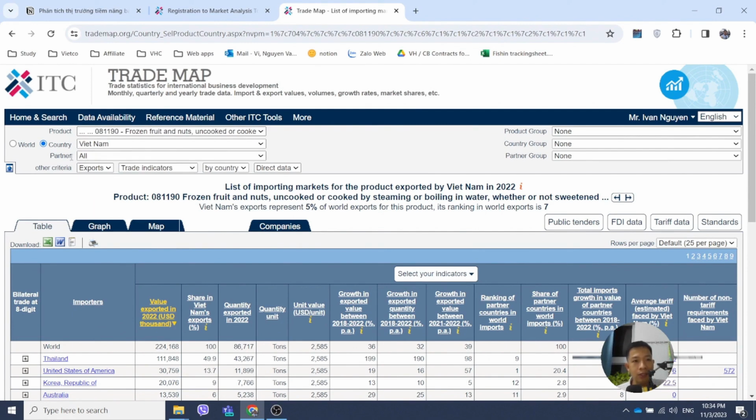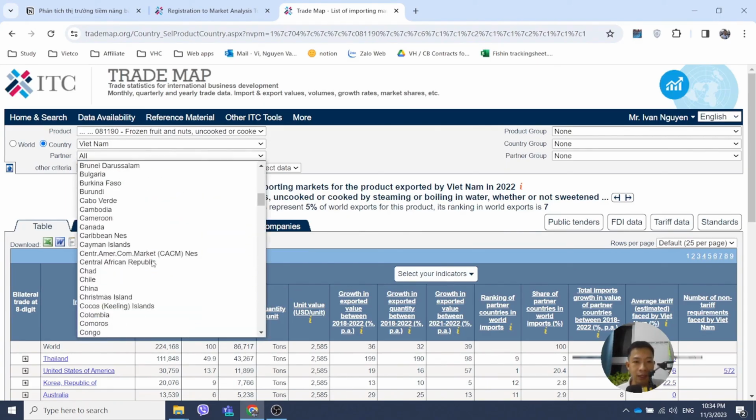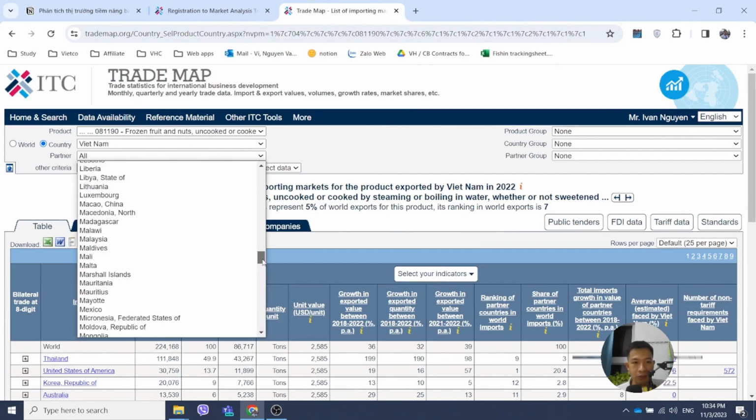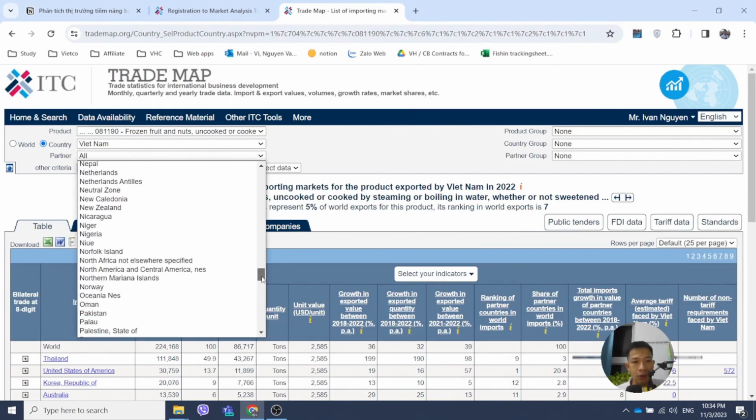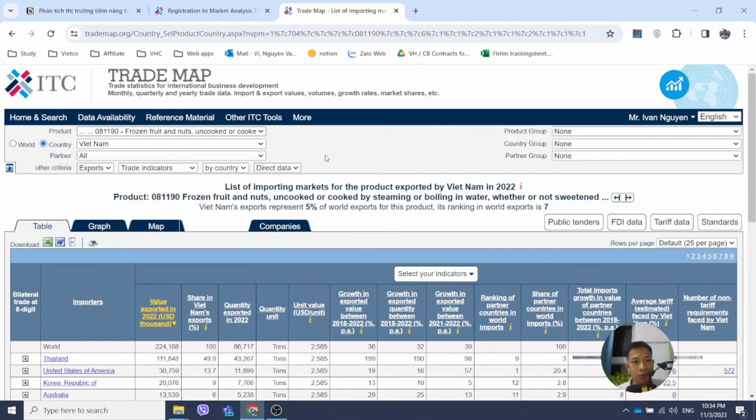So in the partner section, it'll be set to all. In case you want to analyze a specific country, you can simply select that country from this drop-down list. For example, if it's the US, Europe, or Asia like Singapore, you just pick it directly. But right now, since we want to study all countries importing frozen fruit from Vietnam, we'll leave it as all.